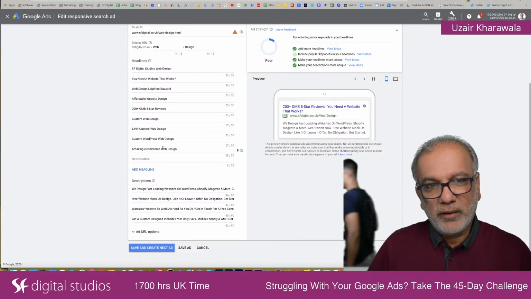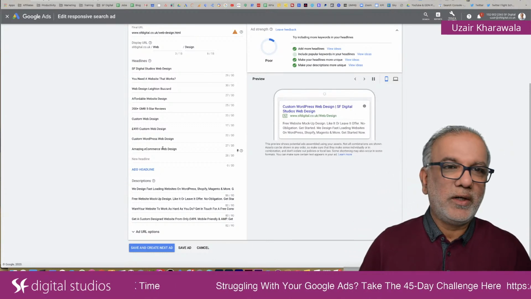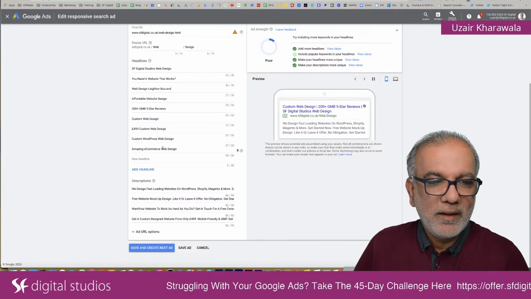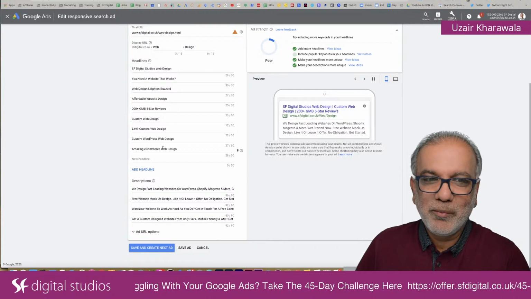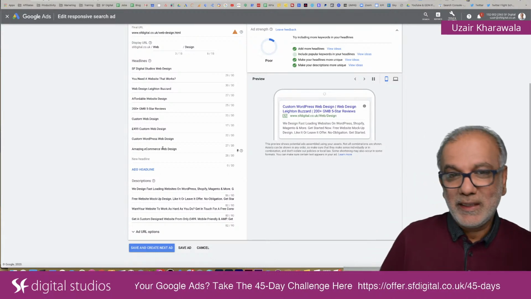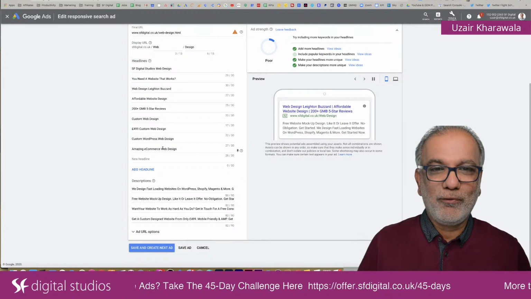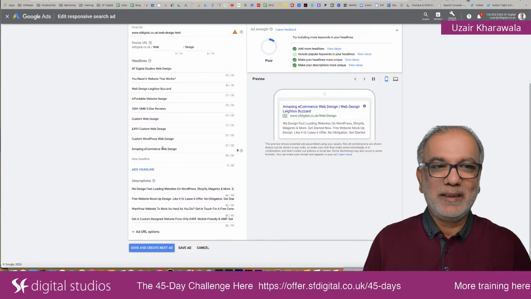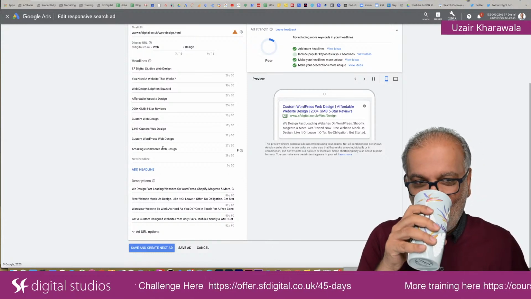So there's 3 things you can do. First thing is you swear at your computer screen, which I won't do. Second one is you smash up your computer screen. I'm not gonna smash up my new iMac. And the third thing, which is the most sensible thing to do, is to walk away and come back the next day, which I quite often do. And by that time, I think Google also susses it out that yes, it is a bloody good ad. We are going to give it a better ad strength.